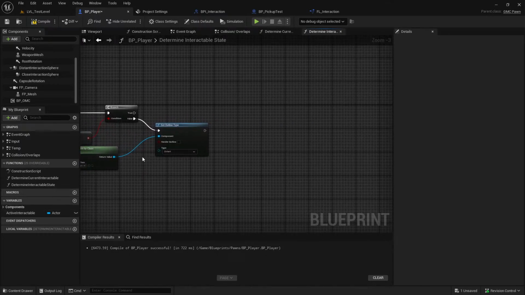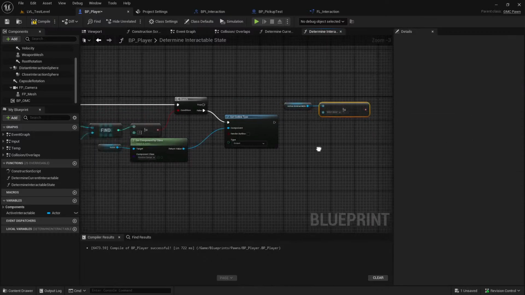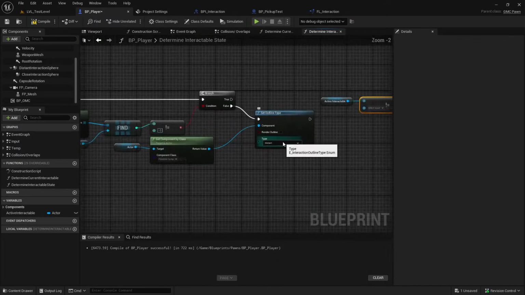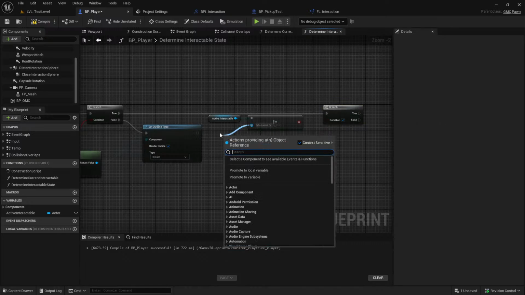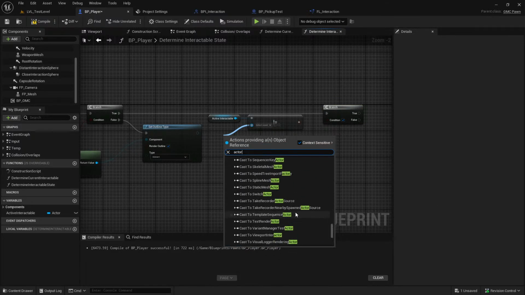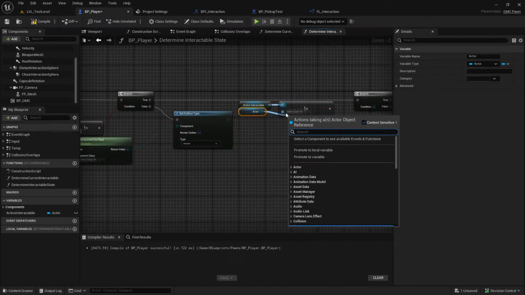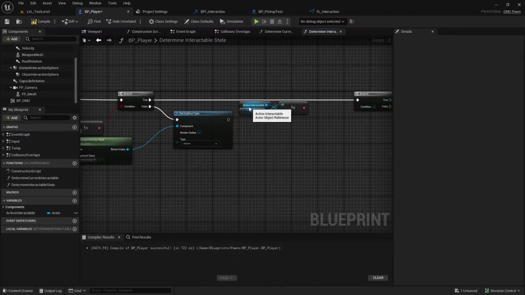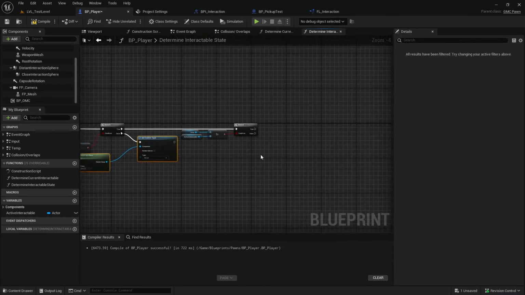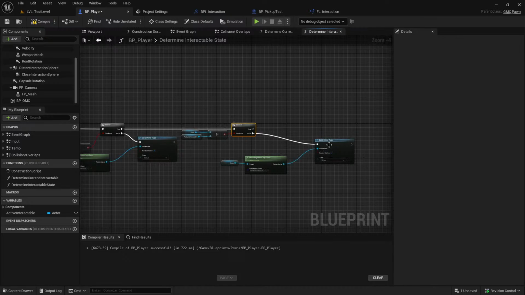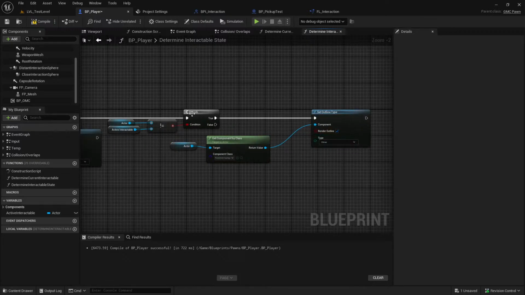And then last but not least, if it is in our interaction sphere and it's not equal to... I'm going to set this to yes to put it as a distant outline. But if active interactable is not equal to actor, my variable. Oh, what the hell? I'm just going to copy it. So if the current actor we're trying to check is not equal to our current interactable, then that means it's not the active. So we just don't want to do anything because the tick code will handle that. So in that case, we just want to set it to close and render the outline.